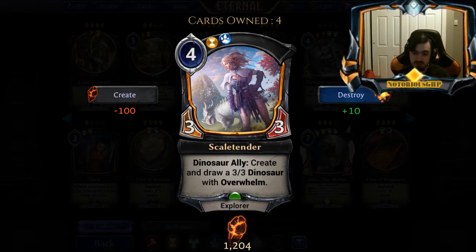It's an Explorer, which is nice. It's an Elysium, which is just the better dinosaur section. The problem is there's a lot of 4-drops in dinosaurs, and this is not as good as them. It's not as good as Titan, which although it's not a dinosaur, often sees play there. It's not as good as the 4 mana dinosaur lord that you can use to buff things. It's just not as good as other 4-drops.